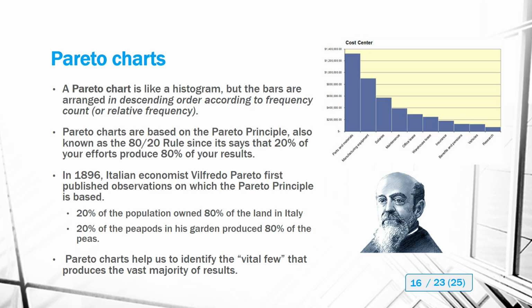So the question becomes, how do we get the most bang for our buck? How do we make the best use of our resources when those resources are limited? And the Pareto chart is a great way to answer that question, because it can key you in on these are the biggest items that you have, and you need to figure out, okay, what can we do about this?